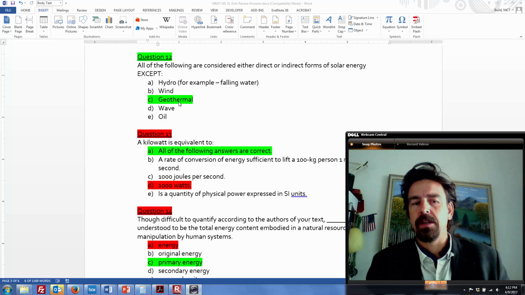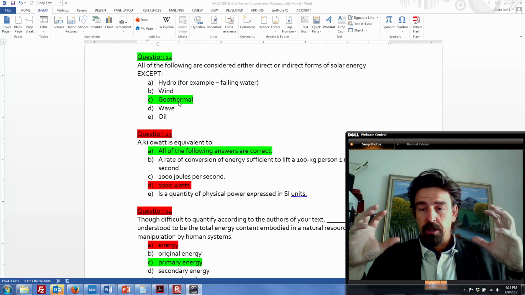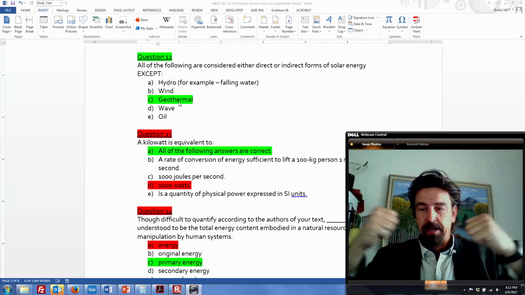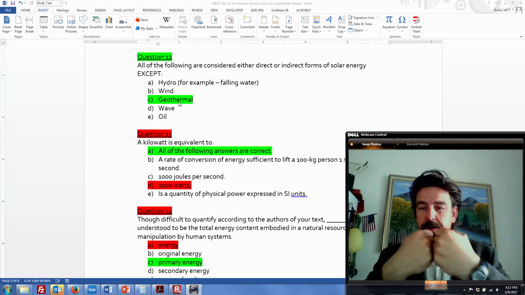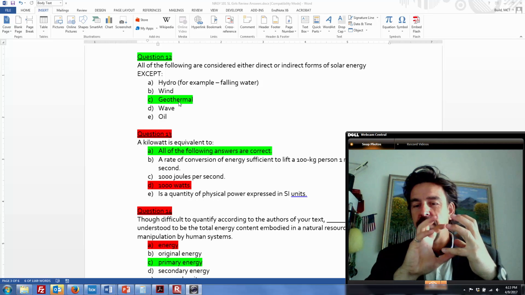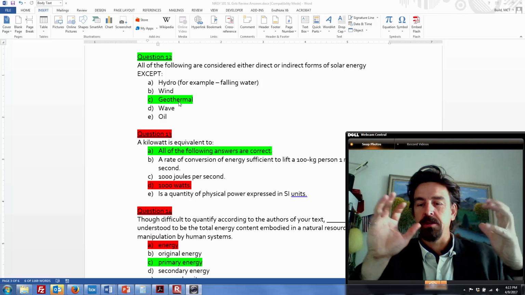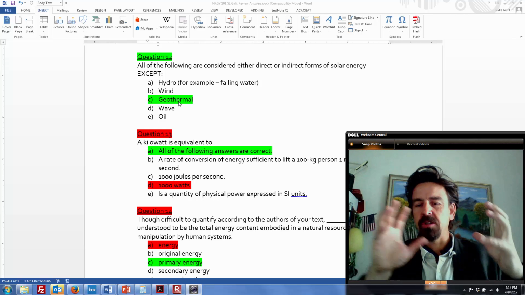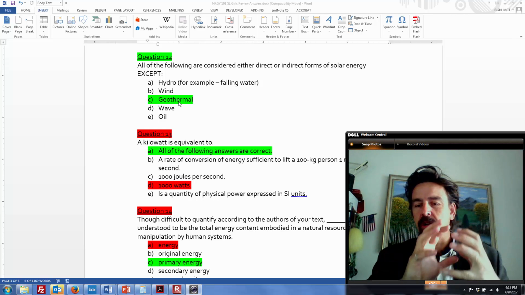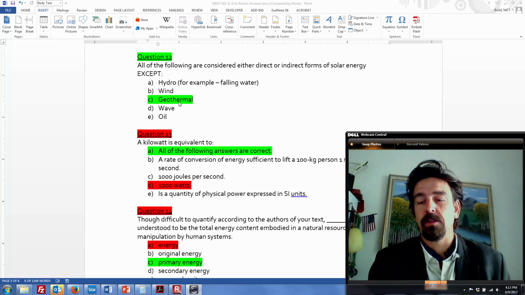Geothermal does not come from the sun. Geothermal comes from the fact that long ago the earth came together by colliding bits of mass and chunk, and all of those collisions created energy. So we've got this very hot core, and that heat slowly comes to the surface, and that's all just based on friction and collisions from long ago, about the same time that the sun was actually forming. So good job on question 12.